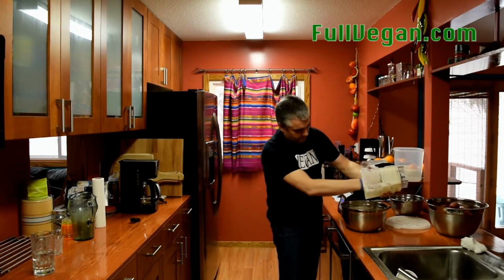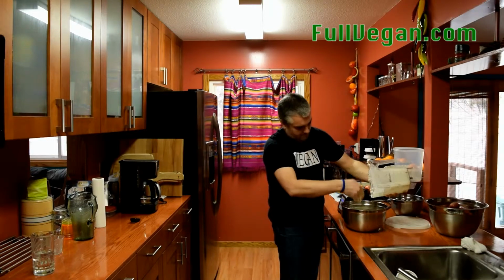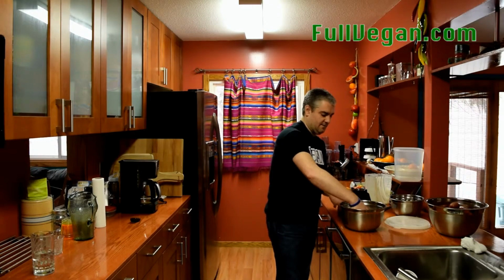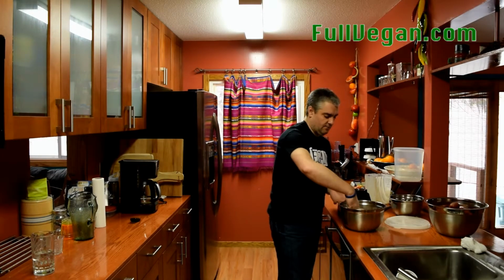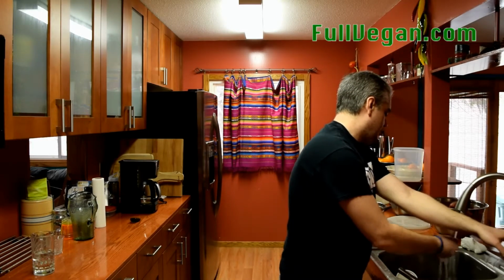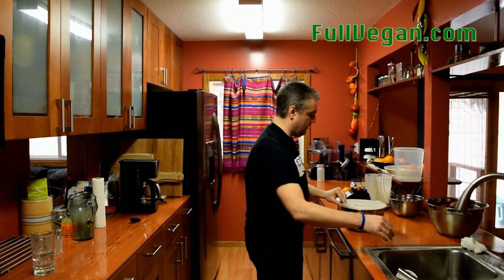And then to feel it here. It's all smooth. You can see it kind of runs out of my hands, doesn't get stuck. So we have no whole bits of grains. So then all that's left to do is just loosely throw the cover on.